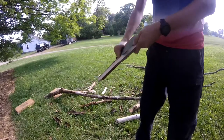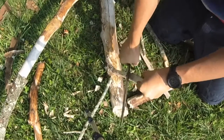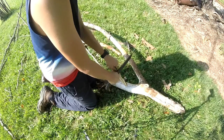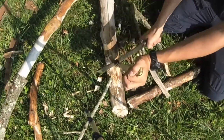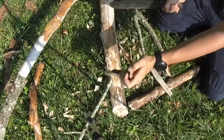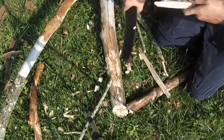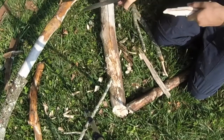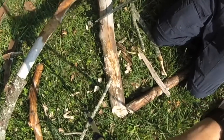What about wood carving? About making a point. Then sharpening it. Yeah. Works real nice.